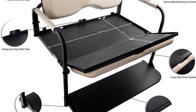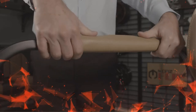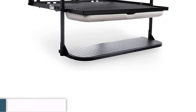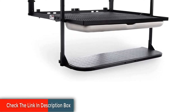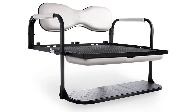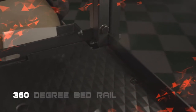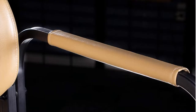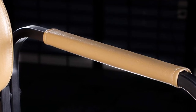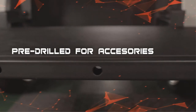It includes marine-grade vinyl, ergonomically designed seat cushions available in all OEM color options. The Flip 4 also includes removable matching armrest covers for added style and comfort. You can easily fold down the rear seats using the convenient cargo bed grab handle. The Flip 4 includes a durable high-density polyethylene diamond textured cargo bed and 360-degree bed rail ensuring your cargo is always safe and secure. It is one of the most feature-rich rear seat kits on the market, with integrated seat belt tabs alleviating the need for an aftermarket rear seat belt bar, a thermo-molded backseat cap covering the unsightly back side of the rear seat, footrest mounting holes for Maud's accessories, and a protective matte black powder coating.